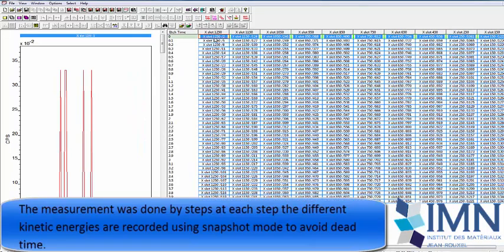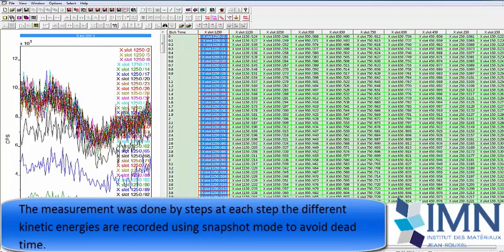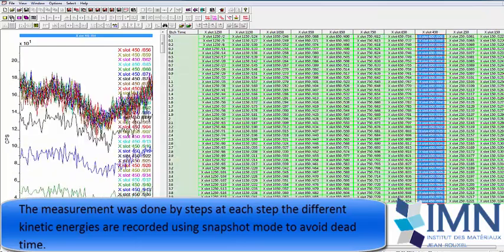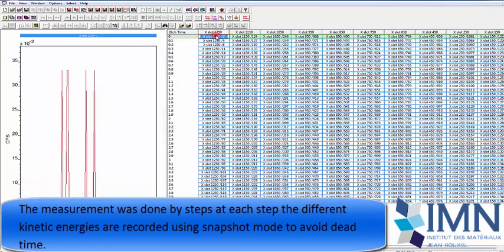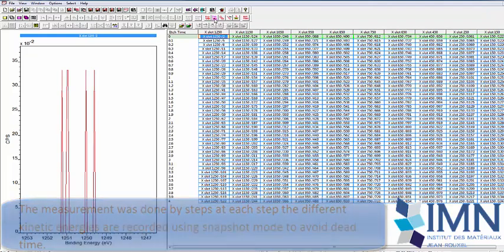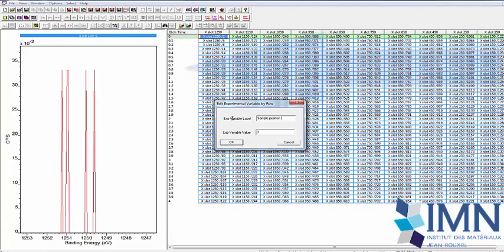Here you can see a file. You have in columns, for one kinetic energy, the intensity at different positions, and so if you take a row, you have, at one position, the different kinetic energies. We're measuring first, in each position, the different kinetic energies, and this will create the whole data. So the first thing that we have to do is edge times, and we have the sample position, and we can add the facts, and the measurement is done in millimeters.